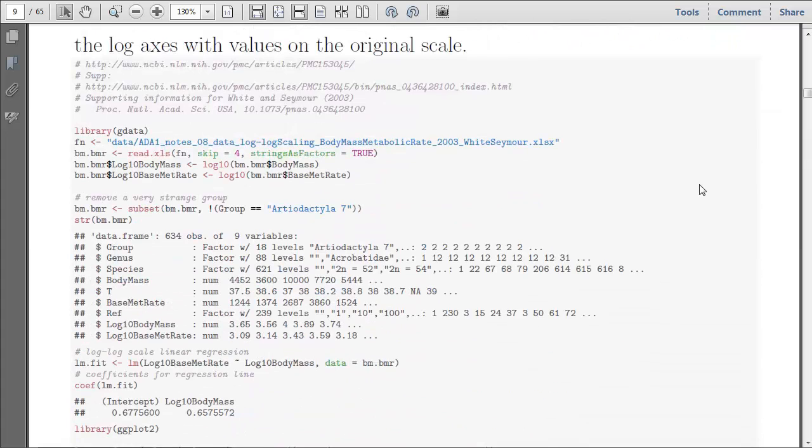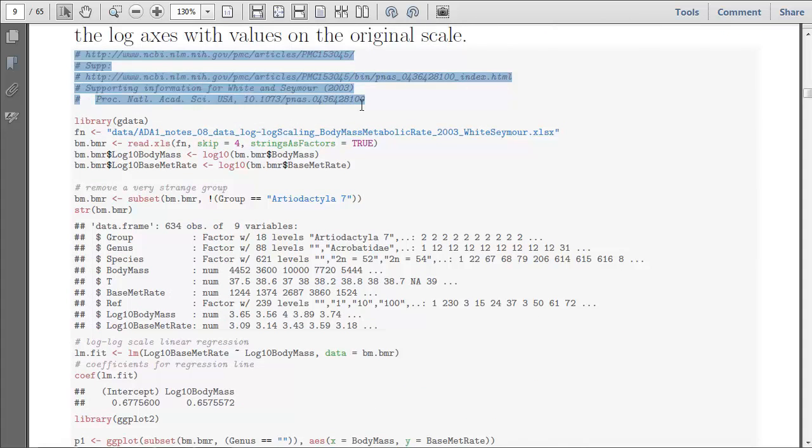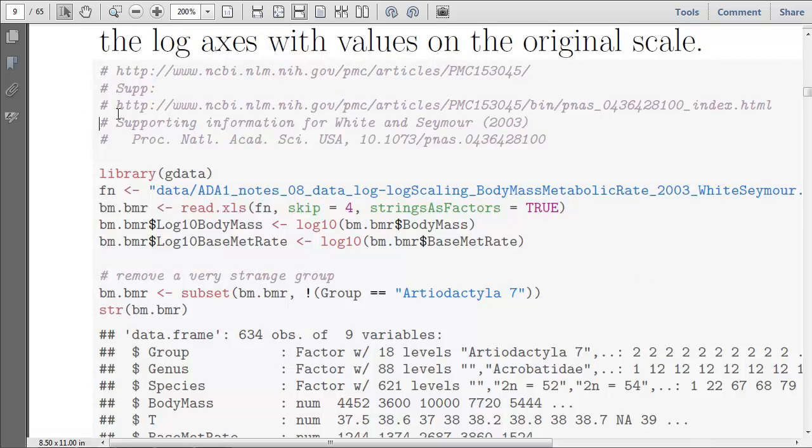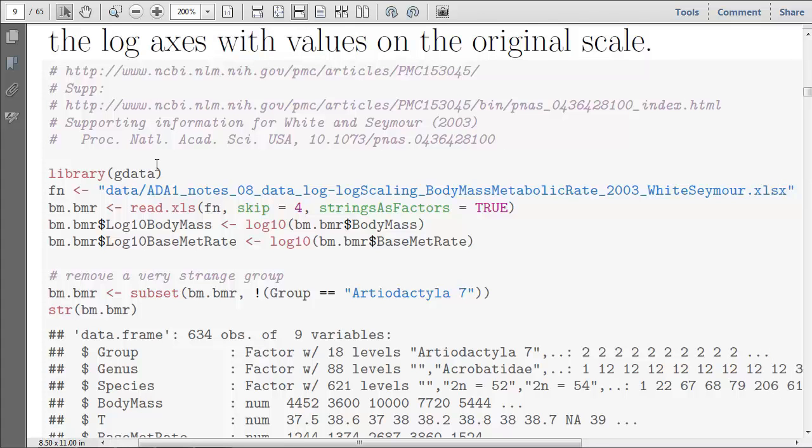So let me go up to the code for a moment, and describe how those things that you saw in the plot were done. There's only a little bit of code here. I always put in comments, and this is for you too, put in comments for where you get data if you get it. So this was the data. There was a supplement involved. Let me zoom in a little bit. There was the supplement, and here's the citation that you can get at. And I downloaded, I think, data from the supplement, and I may have needed to work with this a little bit. I don't recall now. It's been a year since I've worked on this. But I put the data into an Excel file, and the Library GData allows you to read Excel files. So I load the Library of GData. You'll also need to install software called Perl, P-E-R-L, which is a program that GData uses in order to read Excel files. So you install those two things. You can read an Excel file.